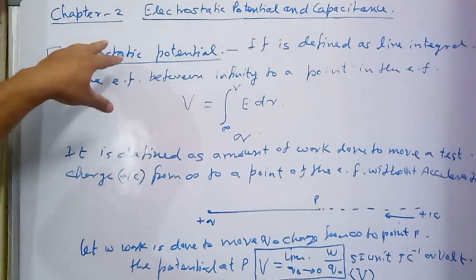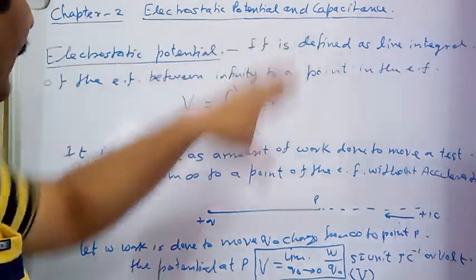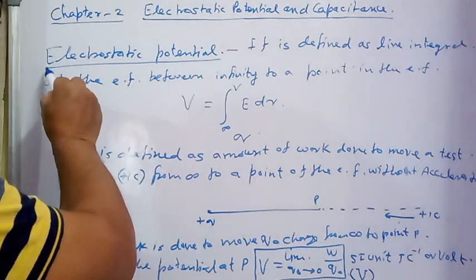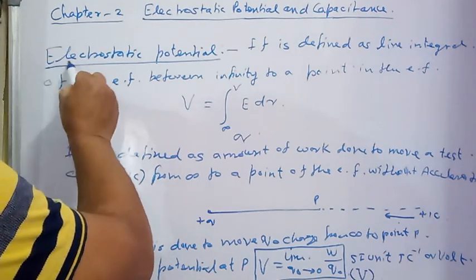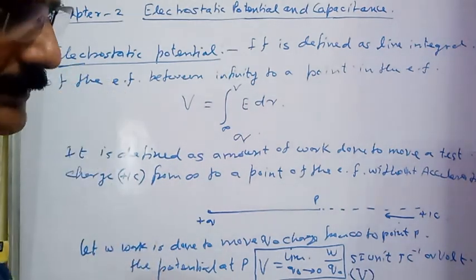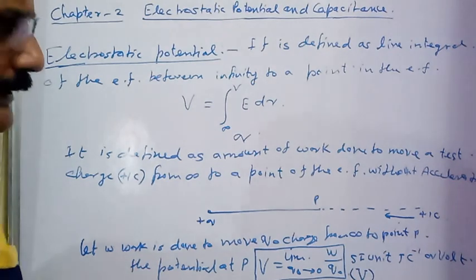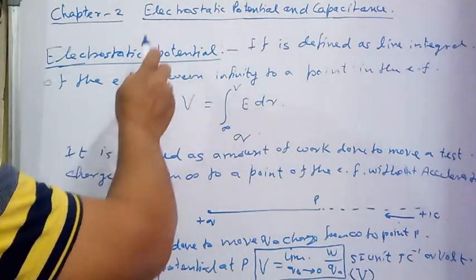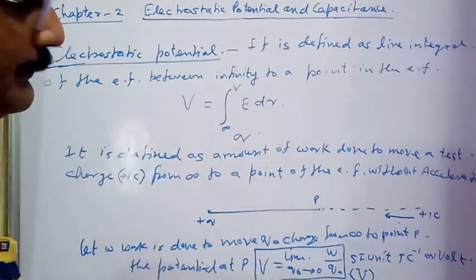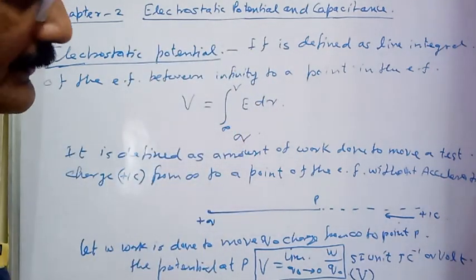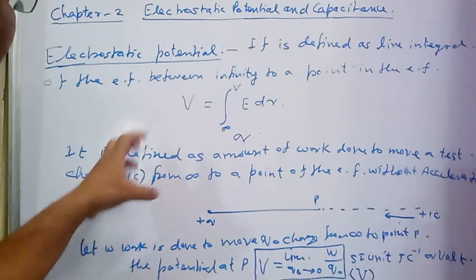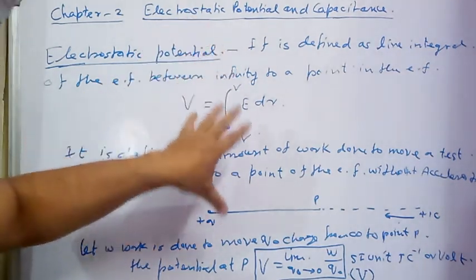So now in this new video of electrostatics, we are going to start chapter 2 of the first unit, that is electrostatic potential and capacitance. In this chapter, basically we are going to study electrostatic potential. This is another effect of a static charge in its nearby surrounding or in its nearby space. And second, capacitance. Capacitance is the capacity of a conductor to store electric charges. So in this chapter we are going to study about these two quantities.